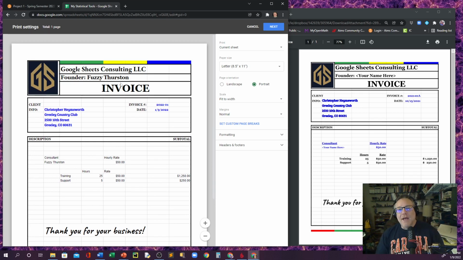Usually in the projects that you're going to be doing from here on out, you're going to be asked to employ a tasteful use of two or three or more colors and two or three or more fonts, so that what you're putting together is something that's presentable and workable from your end as well. Once we have this, we would click next, and then that would bring up a print dialog box, and you could send it to the printer.